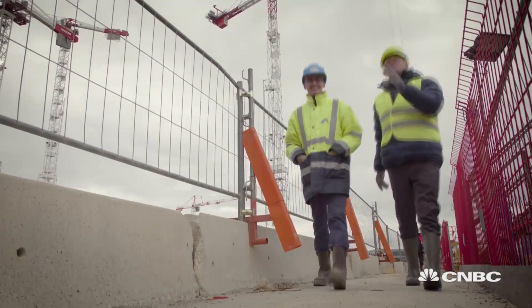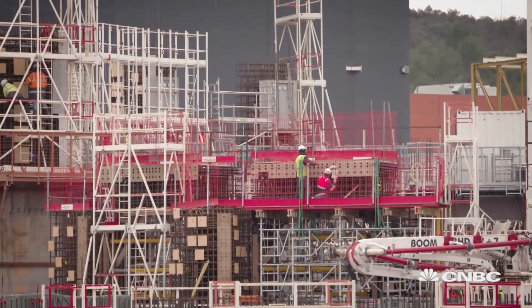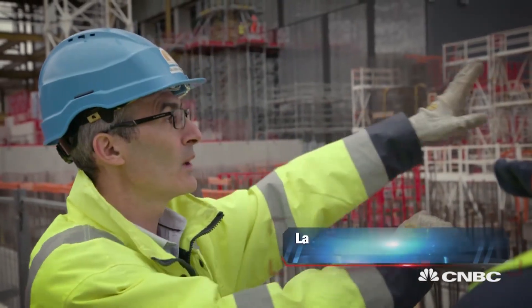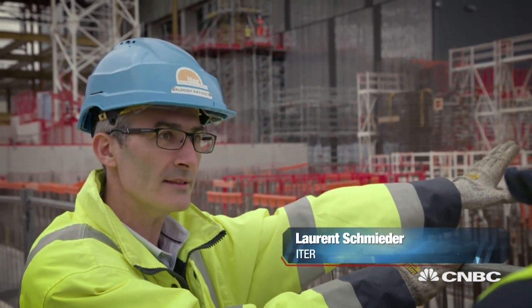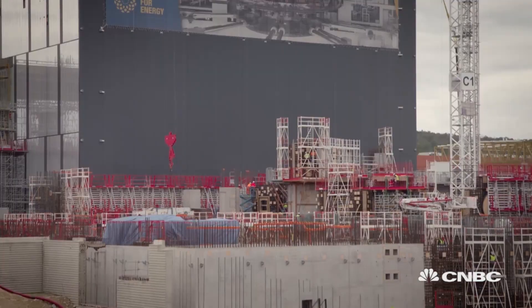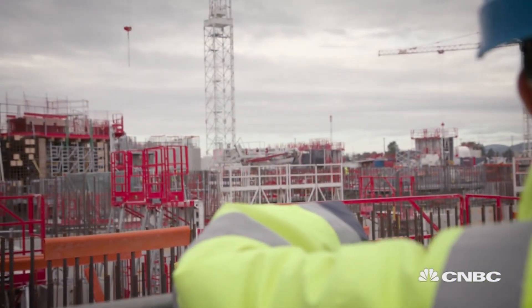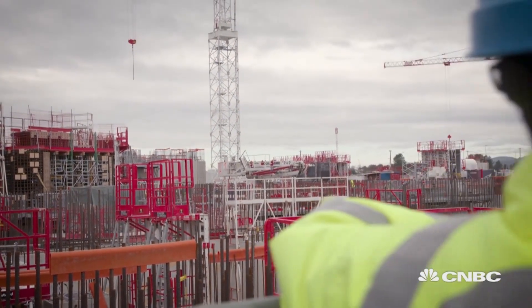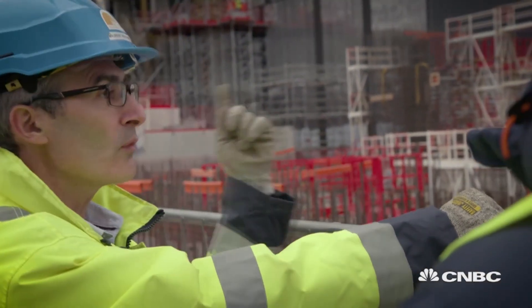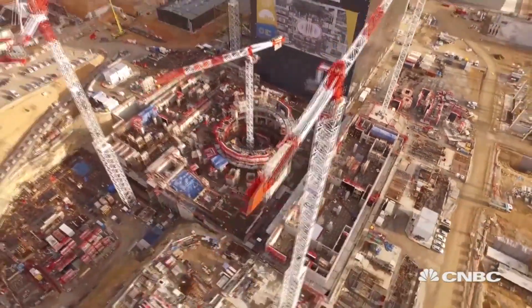Laurence Schmider is in charge of it all as project manager. He took us on a tour. Around this Tokamak complex building you have other buildings: we have the cryogenics, we have the power supply buildings, we have also the RF building — the radio frequency building for the heating of the plasma. And then in the north part, the neutral beam injector system. So all around the Tokamak complex you have all the buildings required to operate the machine.